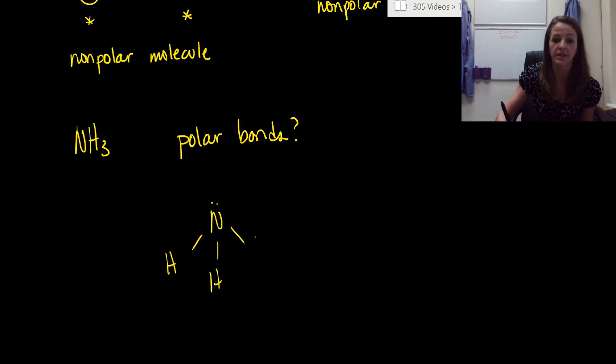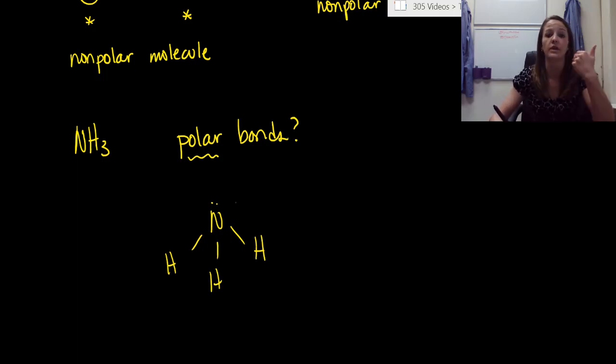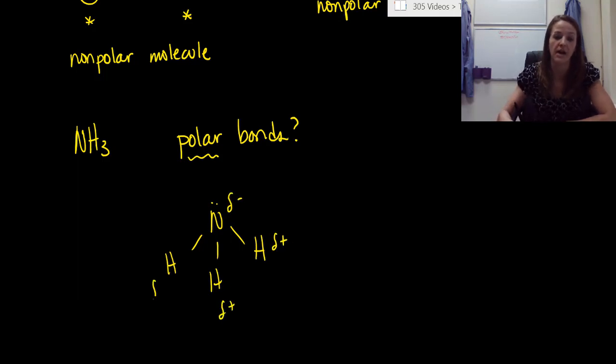So when you do this correctly, you should end up with ammonia in a trigonal pyramidal structure. So now in order to determine if there's polar bonds, the first thing you do is identify your most electronegative atom. So we're looking at nitrogen or hydrogen. Nitrogen is tied in third place with chlorine for the third most electronegative atom, so this is definitely going to be your negative, and all of your hydrogens are definitely going to be positive.